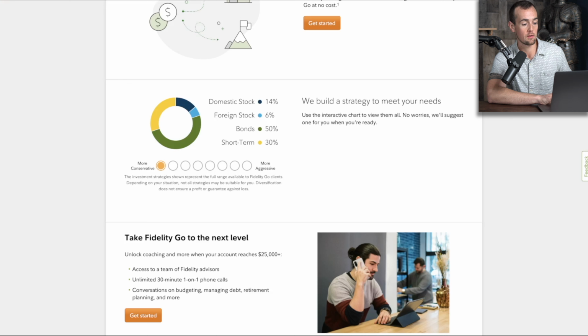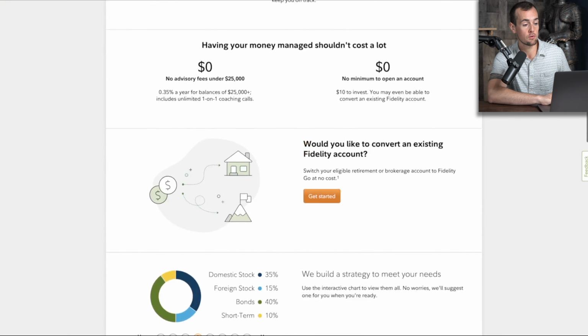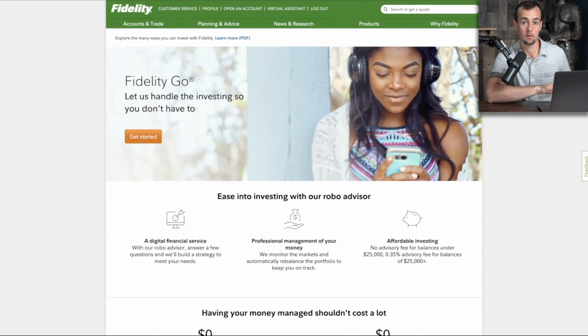Or let's say you were looking for a very aggressive approach, that would be 70% domestic, 30% foreign stocks, and nothing in bonds. And if you were middle of the road, that's something similar to what your portfolio might look like. And it will also adjust this over time as you approach retirement or whatever the goal is that you set. So this is something you might want to check out yourself after you dive into the Fidelity platform if you want help with managing your money.